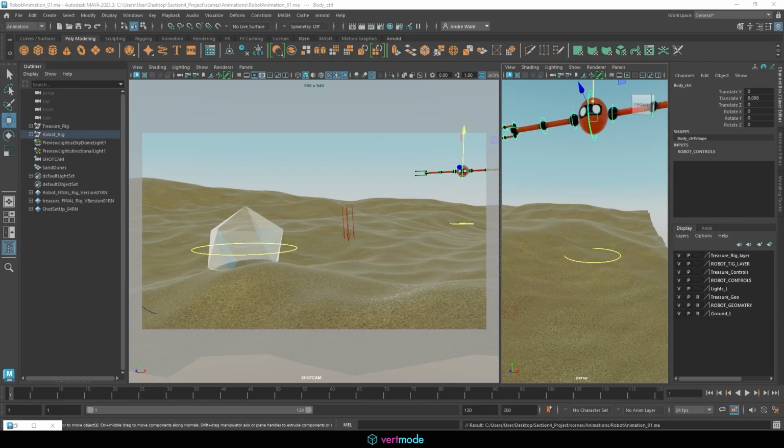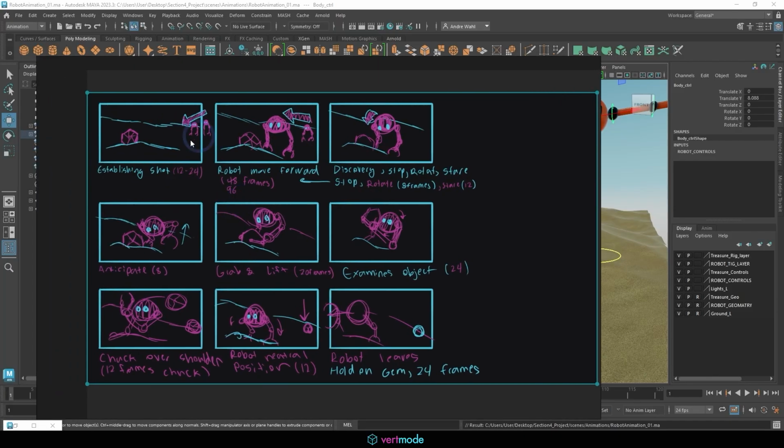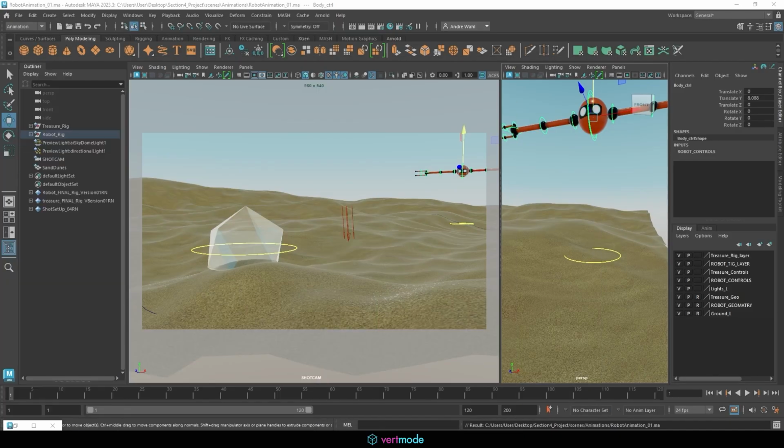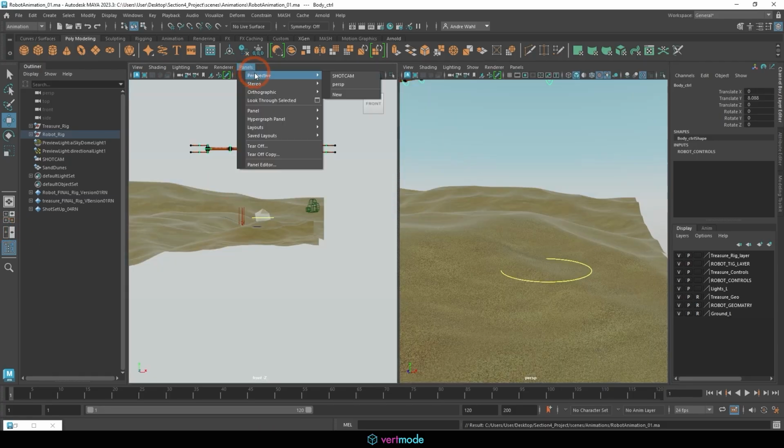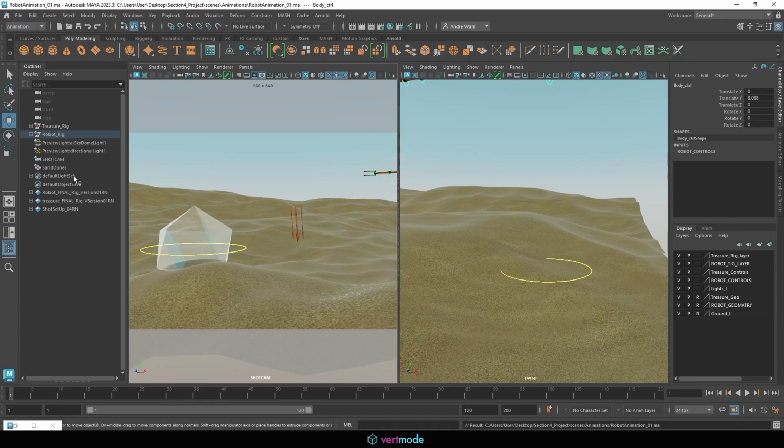All right, so let's go ahead and get started blocking in this animation. We can start with our rough time frame here that we have. And remember, the way I like to animate is with the setup here where I use the split screen. If you don't have the split screen already set, you can press that button to get to the split screen. And you can come up here to perspective, switch to your perspective view, and grab that shot cam we set up earlier. With that, I like to have the outliner open, and I might switch to the animation view, actually.